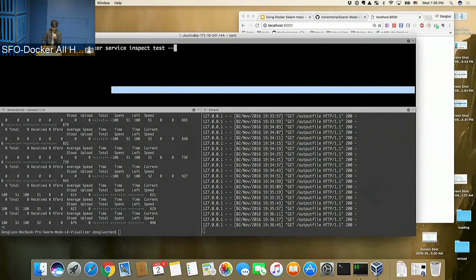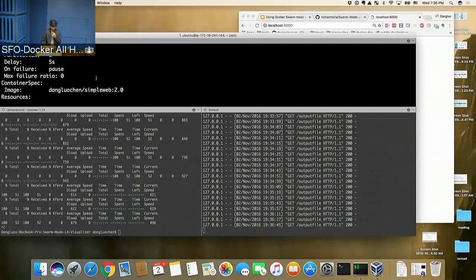Let me just show you the spec. Here you can see that there's an update config. What this is saying is parallelism 1 and delay 5 seconds, which means when you trigger an update, replace one task at a time, wait for 5 seconds, and then replace the next. So it's synchronized by these specifications. That's the update config. There's more stuff, like what you can do on failure if an update fails or if new tasks fail. There's more things you can specify, but there's a very tight specification that guides how an update works.